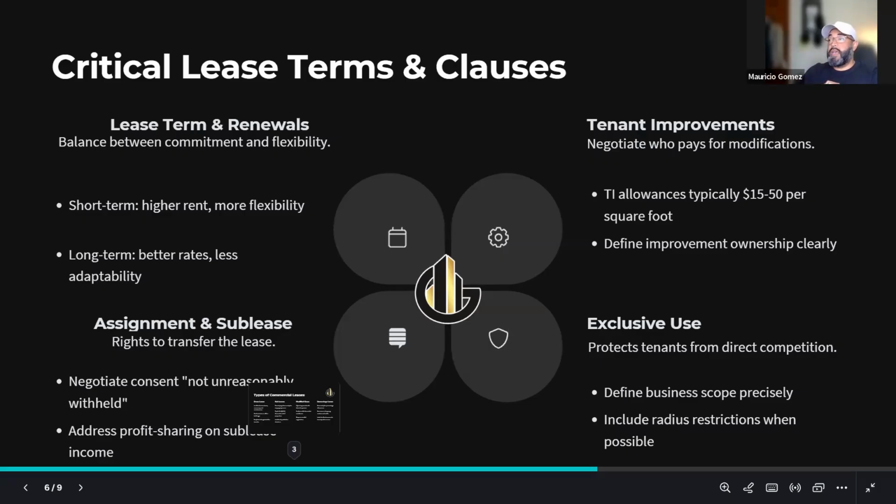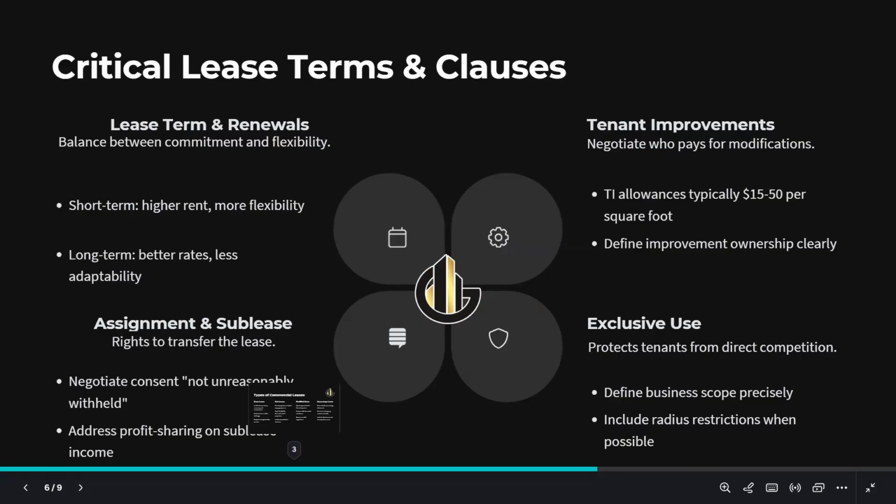Everything is negotiable. Yes, the landlord can ask for a percentage. Yes, in a sublease, if it's sales, the landlord might ask for a percentage of the sales of the sublease. So anything's really possible. It just depends on who the landlord is, and that's what makes commercial so dynamic and sporadic, I guess, and unpredictable, because you just don't know who the owner is, right? It could be somebody that wants to be an opportunist and just take advantage of it, or it could be a nice guy that says, I don't care if you sublease, I'm fine with that. But you've got to know who you're dealing with for sure, and that's very important.